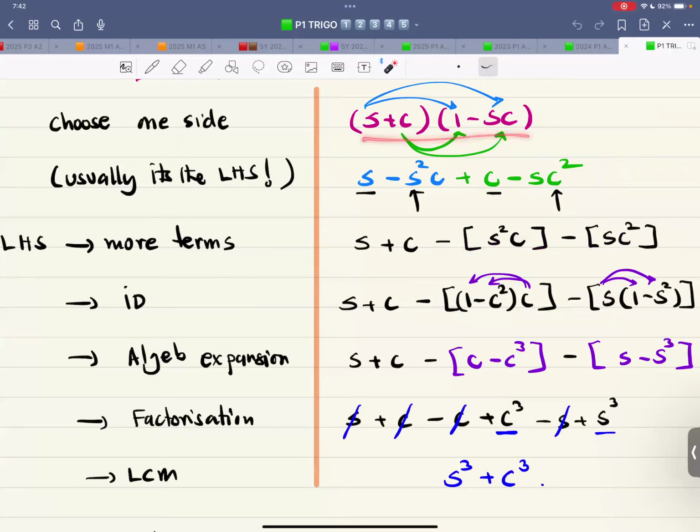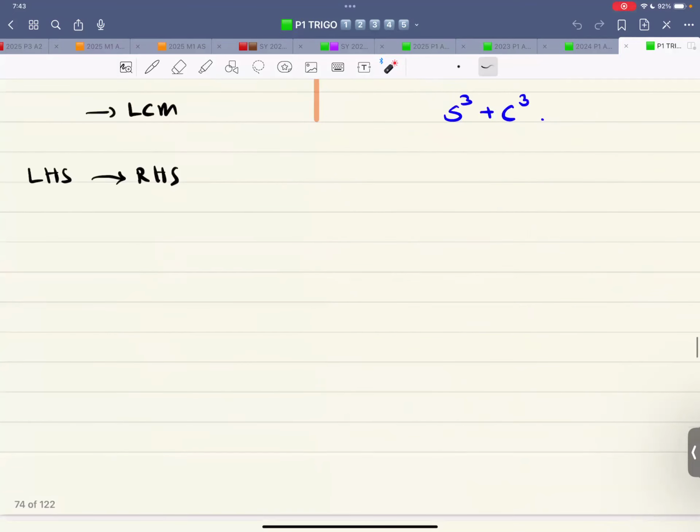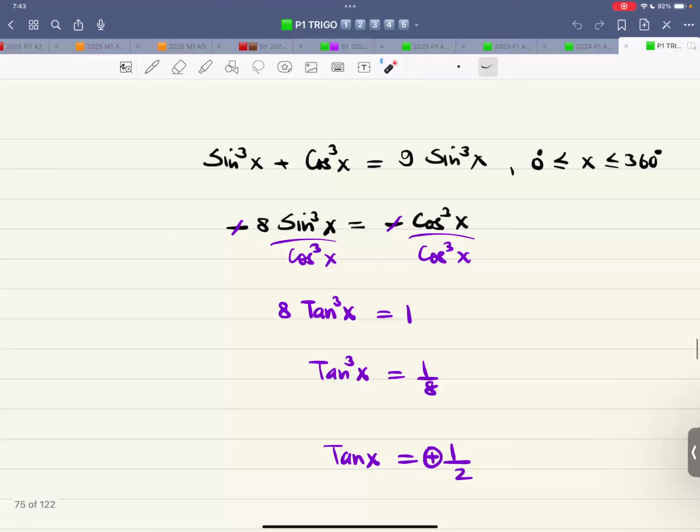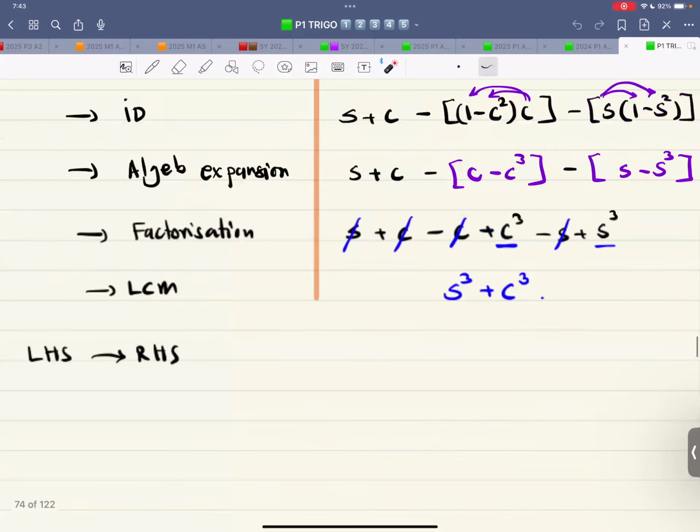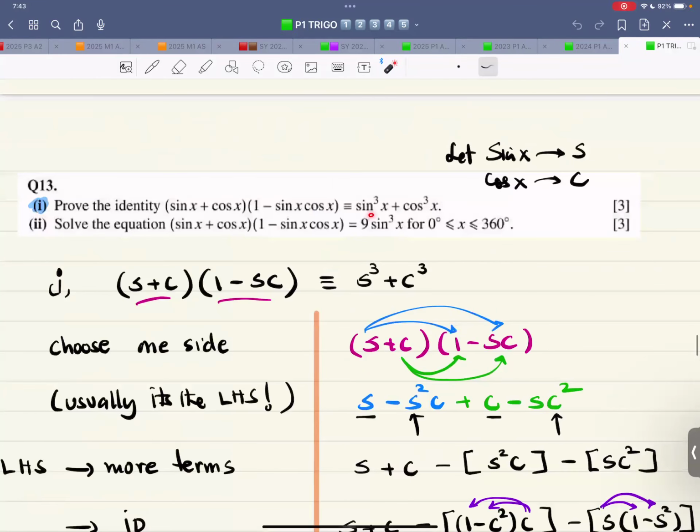So now this was all about expansion. So that's the original question. That's step 1, 2, 3, 4. 5 is the cancellation, and then you get this answer. So maximum 6 steps, it's all done. And then this thing was replaced. I mean, this is what you have proven. This is sine cube x plus cos cube x. That's the answer of the first part.